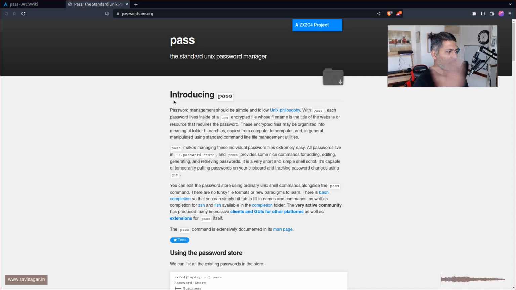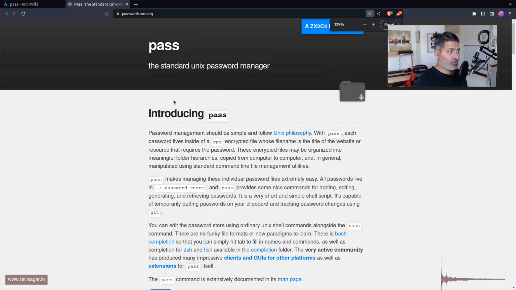I use Arch. I've used this on Fedora, but I'm sure it should work on other distributions. But if you want to start using it, I can tell you from my experience that although it is extremely simple, it can be a bit challenging. You might be able to use it, but when it comes to storing passwords that you can retrieve, in most cases you also need to store a bit more information along with just a password.